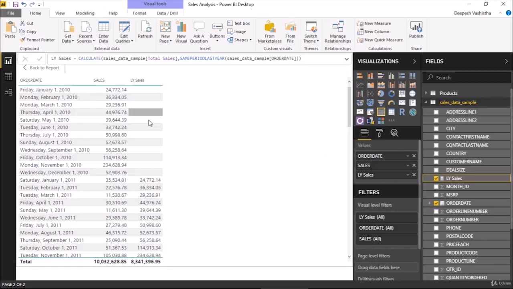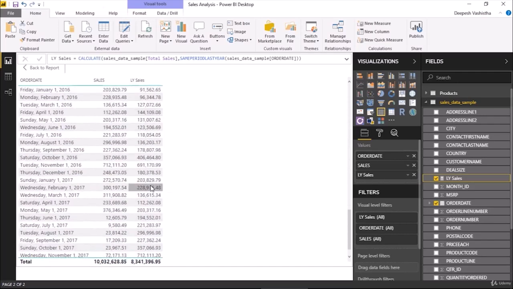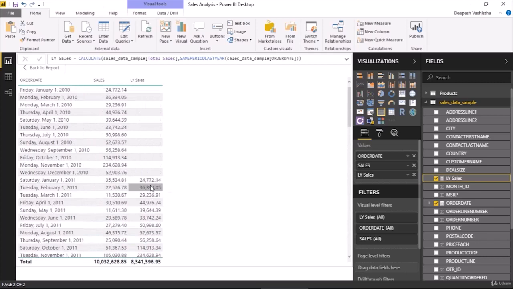So this is the mistake which I've made here: the 2010 column should be blank, and these next values will remain blank as well. So I'll just make sales less than 10,000, and the quantity order should be greater than 20. There you go. Now you can verify this data. It looks good.